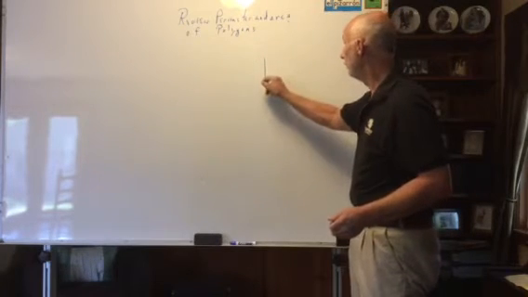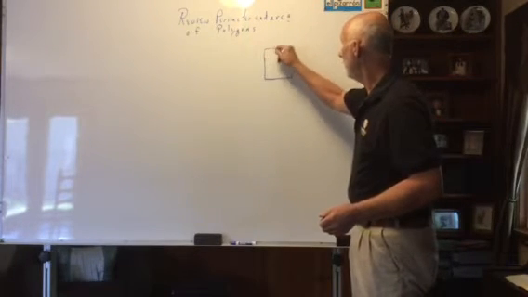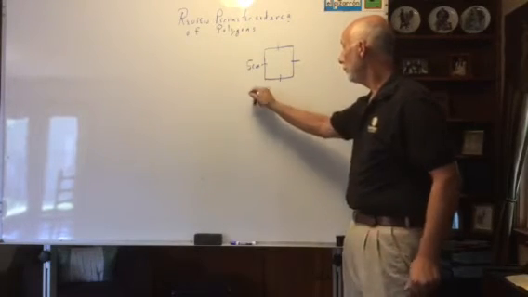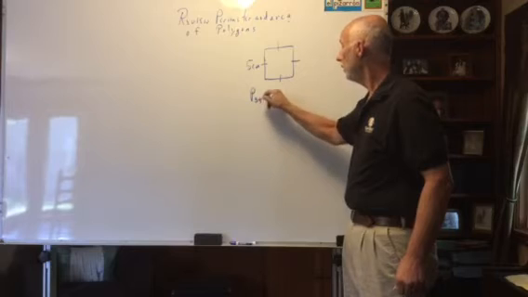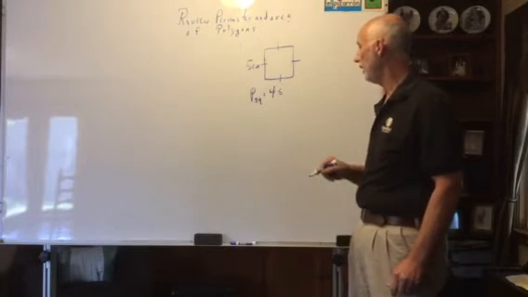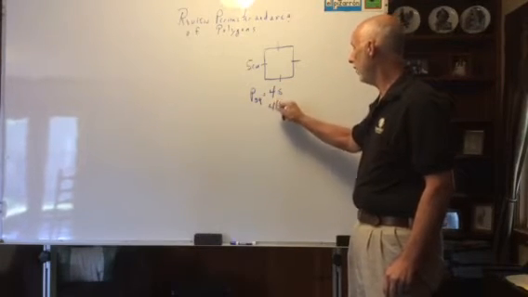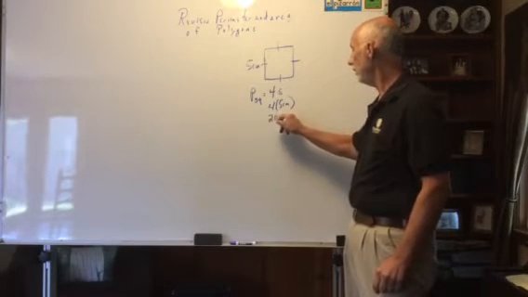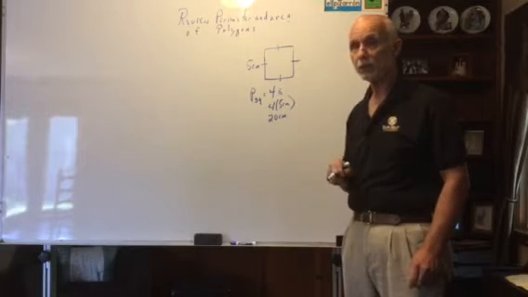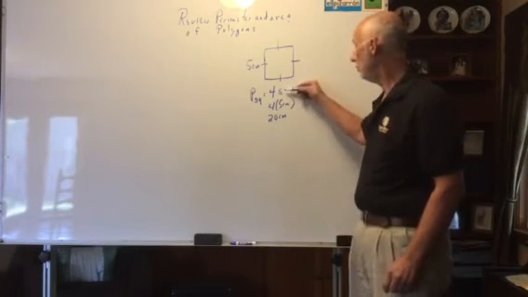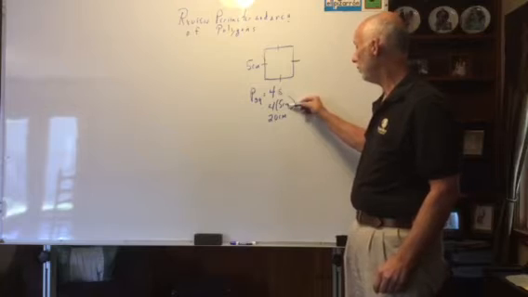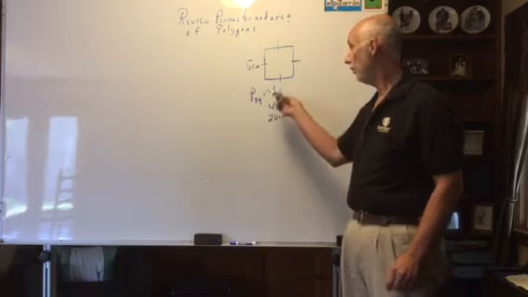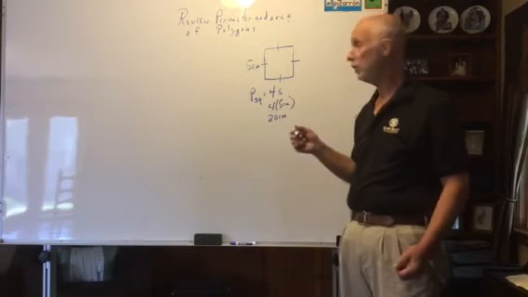Starting with a square. If I had a square and I said the sides were 5 centimeters, then perimeter of a square is 4 times the length of the side. Replace the length of the side with 5 centimeters. 4 times 5 is 20, and your answer is 20 centimeters. Once again, use the formula, replace the variable with its value, and get the answer. It's that simple if you know the formula. And the formula is on that sheet.